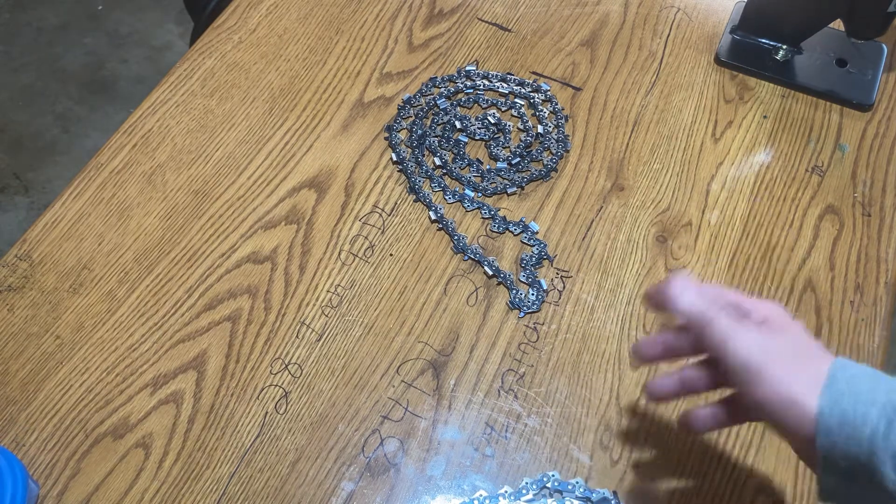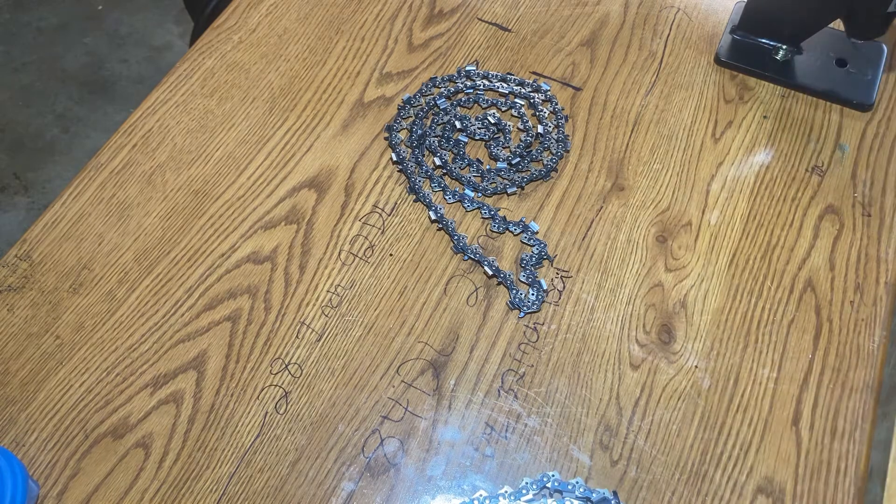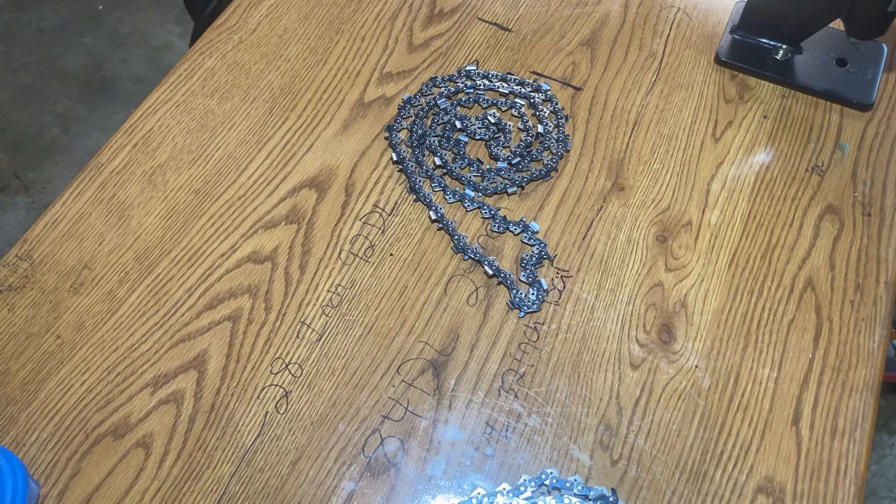I've done about 40 cuts with one chain. After I tightened it up that first time, it hadn't been that bad to get loose again. You do that first tighten, run it a couple of times, keep an eye on it, you'll see it gets a little loose, tighten it back up, and I was good to go after that. I don't know if the quality of reel to reel may be a little different — back in the day some people got good PharmaTech things and some people got not so good ones. I can just speak for the reel that I've got.